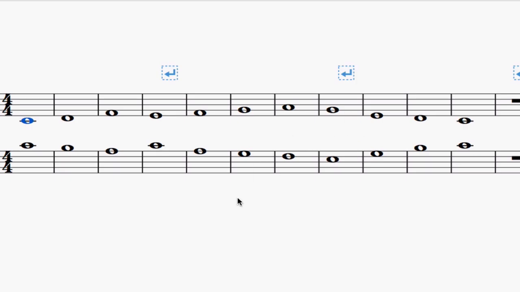So there you go. That's the process. That's how I would walk through any piece. I would default to trying to go by a step in contrary motion. If that doesn't work, I would try to go by a skip in contrary motion. If that doesn't work, then start thinking about your other options. Maybe doing similar motion, even oblique motion, which we haven't used here. We only use contrary motion and parallel motion.